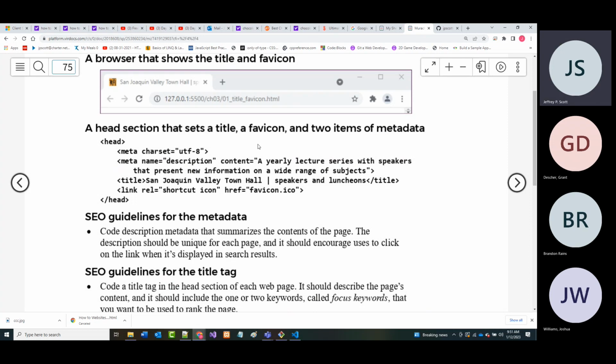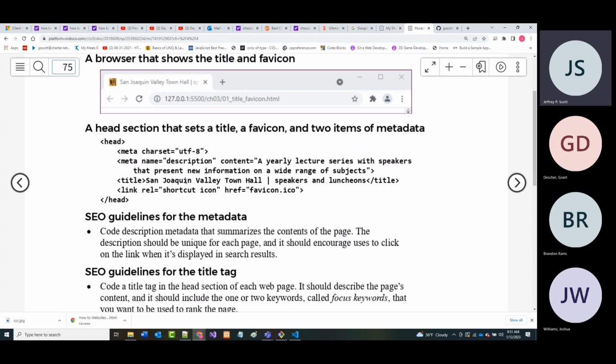So if you've got a name in there that says description and content, you're supposed to use about, I think it's almost like a tweet, about 140 characters to explain what the website is about. And the search engine will go in and look at that. Do you have to put that in? No. Should you put that in? It doesn't hurt.